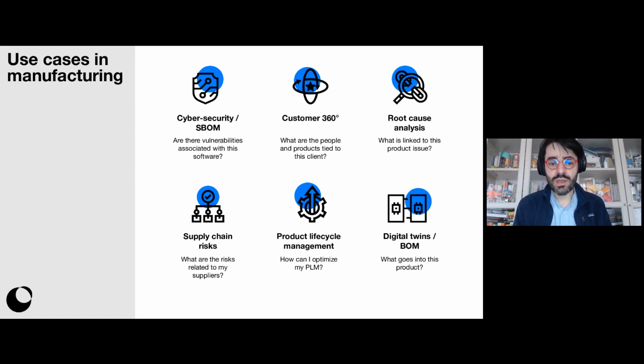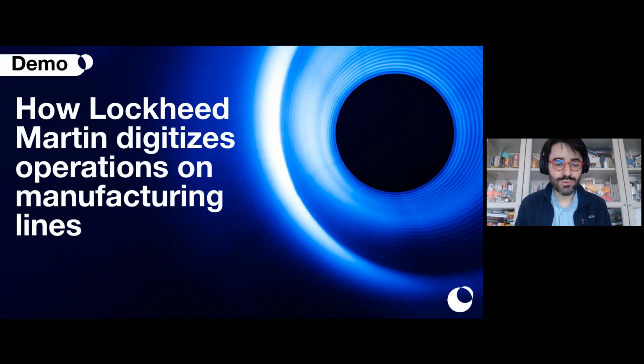And I would just mention digital twins, BOM, everything that goes into a product that's very much a network, a graph problem, and understanding that can be key to really effectively manage your digital twins. So there are really a lot of use cases related to graph and Neo4j in manufacturing. And with that in mind, I would like to pass the baton to Travis.